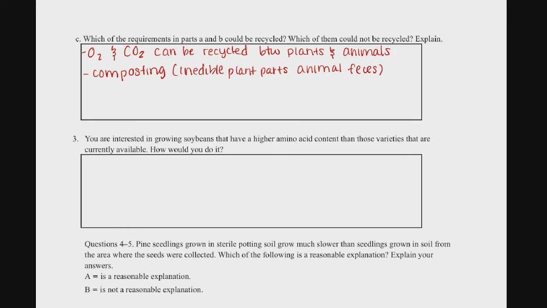Yeah, so without microbes, large quantities of organic waste would build up, and so most compounds other than oxygen, carbon dioxide, and water could not be recycled. And yes, that does include human feces.